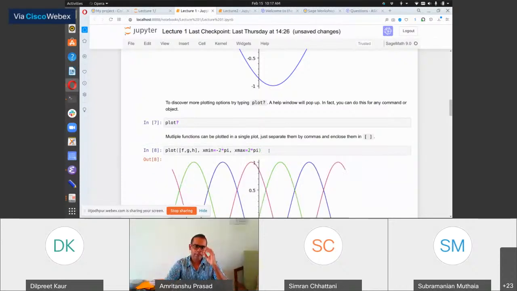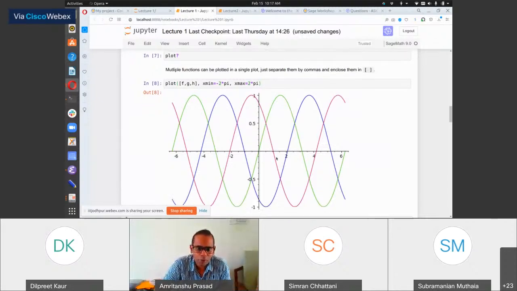Now when we do this, Sage has automatically plotted all three functions in one single plot. I have not specified y min and y max. Sage has taken the minimum and maximum values of the functions in this case. Another nice thing it has done is it has also chosen 3 different colors for the plotting. And this is sort of the electrical system in my apartment with 3 phases. It looks like this.